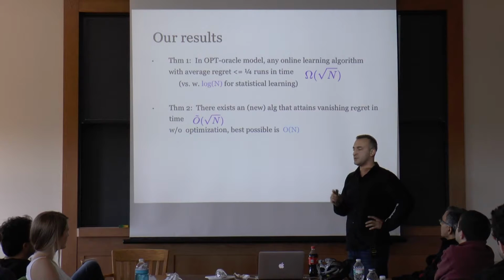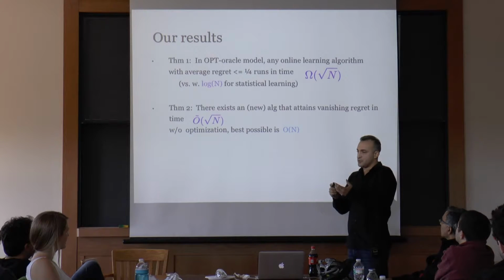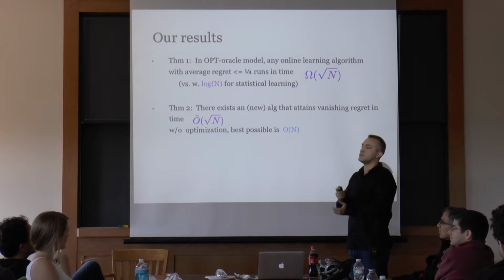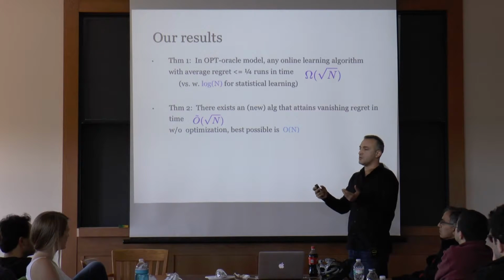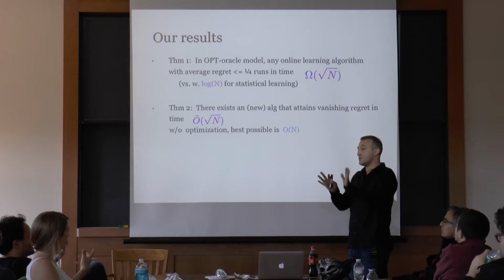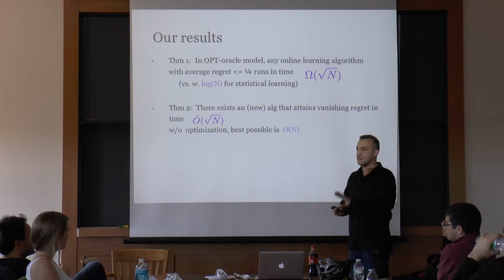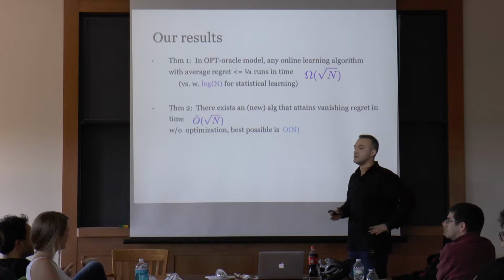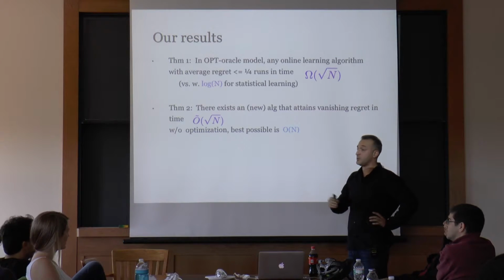No, the number of rounds can be log n, but then the computation you have to perform has to be at least square root of n. But when you say computation, you mean the number of oracle calls, the number of optimization calls. Yeah, so the number of oracle calls plus the running time. So the Turing machine has to run in this model that I defined. But it can't come from computation. It's purely information theory. I will show you exactly where it comes from. It's information theoretic.